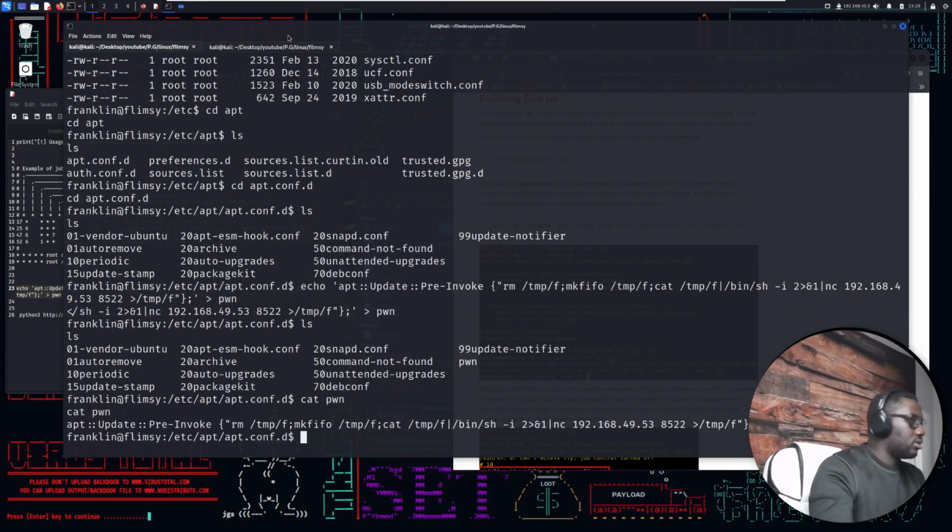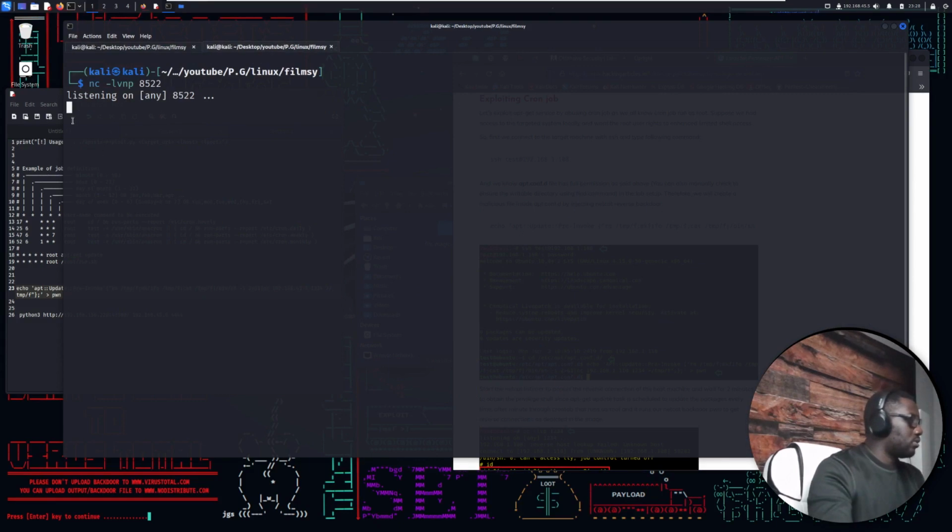Just wait a minute, okay? And that's how generally cron jobs are, so that's why sometimes running cron jobs as root is absolutely dangerous, because we can use that for privilege escalation. And we'll be doing quite a number of, I think a lot of the easy boxes in the Proving Ground really touch on some cron job exploitation, so we will be touching on quite a number of cron jobs and how we can manipulate our way through them. So it's going to be very good practice for yourself.